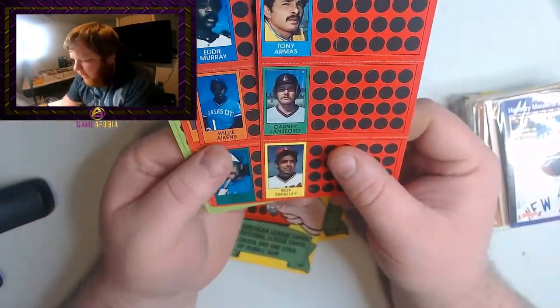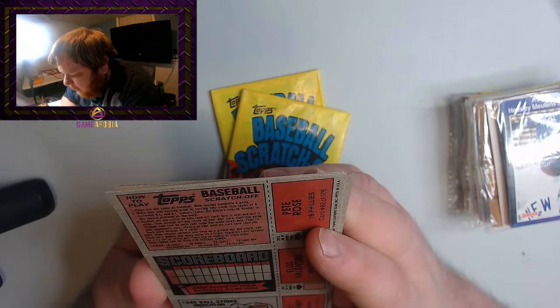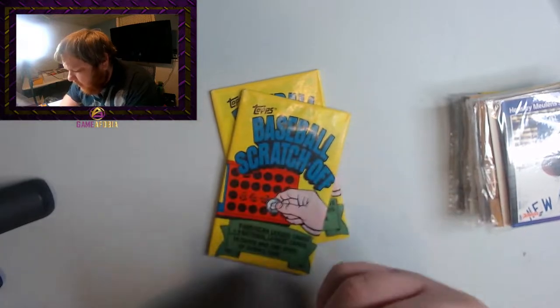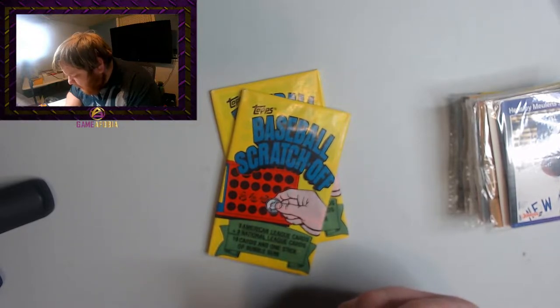These are scratch offs. Let's see here. How to play. Rules are the same as baseball. Nine innings, complete a game. Make your own batting order by sorting your cards into teams of nine different players. Enter the player's lineup number in the squares provided on the back. Scratch off any circle on your leadoff card. Turn it over and put it aside. Then scratch off any circle on your next card. Continue going through your lineup until you score out. It's your opponent's turn. Turn to your leadoff card each time.